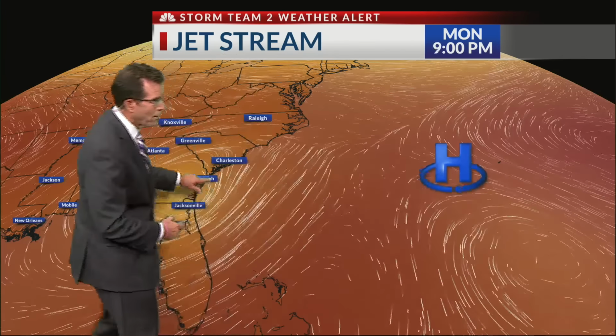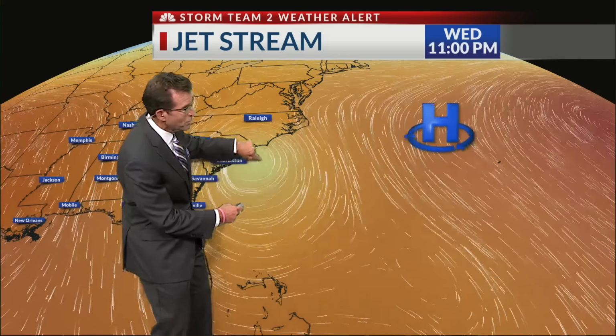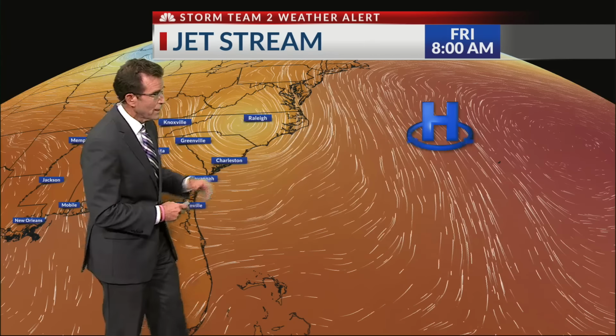So what's steering it? Well, we've got high pressure now well offshore, but it's kind of lost its grip on the system. So if you look at it, it's just kind of spinning around. Eventually it is going to move offshore, and then we think high pressure, as it kind of moves a little bit too, is going to pick it up and start to move it slowly off to the north and northeast, and then that puts our neighbors to the north in North Carolina certainly in terms of heavy rainfall and even maybe a little bit more wind. But this is a prolonged event. As you look, this is already into Friday morning, so we're going to be talking about this all week long.